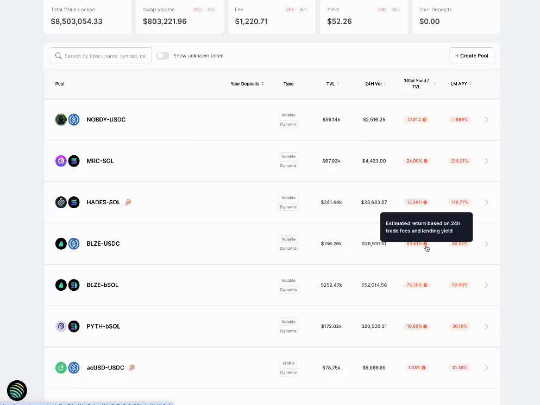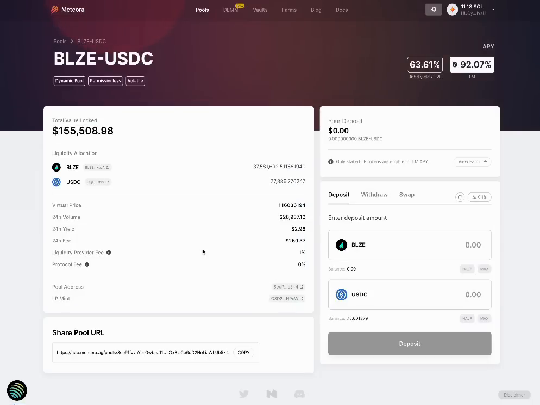And this is saying it's giving you a 63.61% yield over TVL, extrapolated over a year, right? So it's earning pretty decent fees, but you're also earning this LM APY, which is farming rewards. Farming rewards are an extra set of rewards that a project will give to get you to deposit and provide liquidity, right? They don't usually run for a long time. They're a limited time opportunity, right?